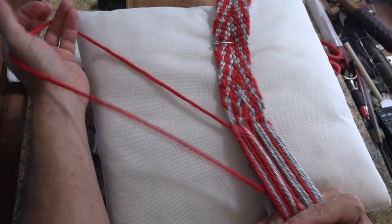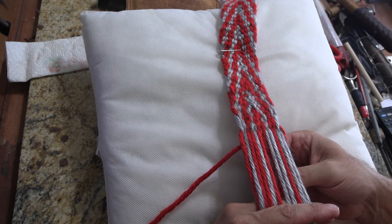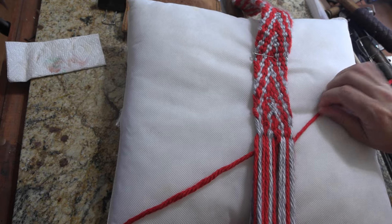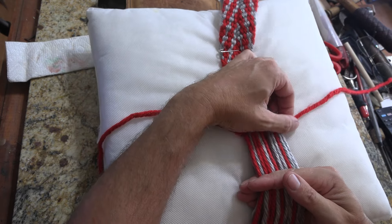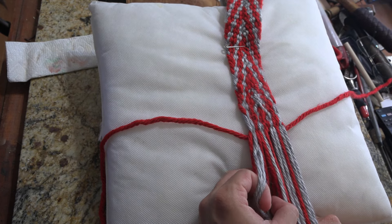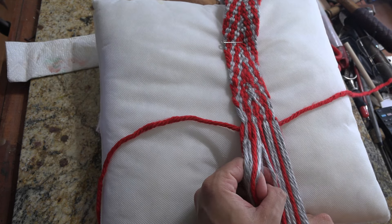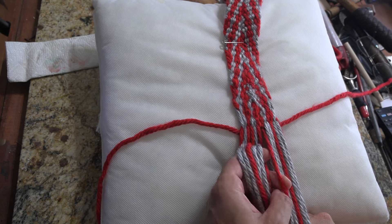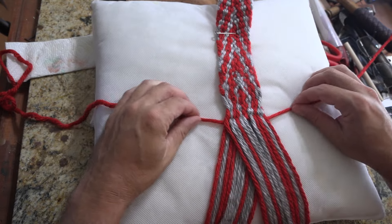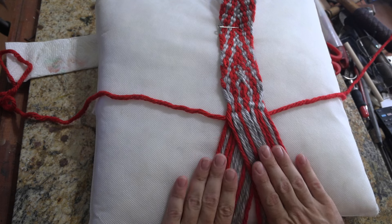Once you've got it there, you're back to exactly what you've been doing: put one from the middle to one side, one from the bottom to the other side so they cross each other. Swap strands from top to bottom and just keep doing the same thing — don't overcomplicate it. If I ever stop and lay them down, I pull two out to the side to keep my strands separated.